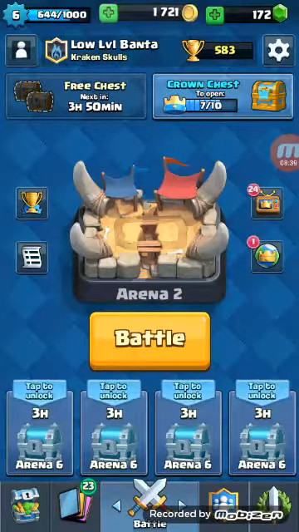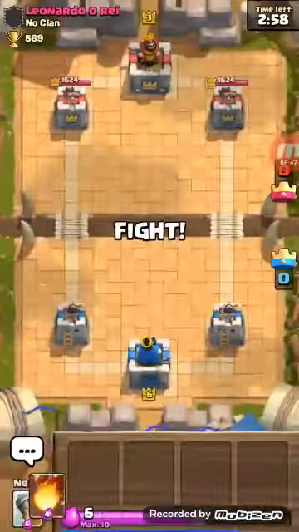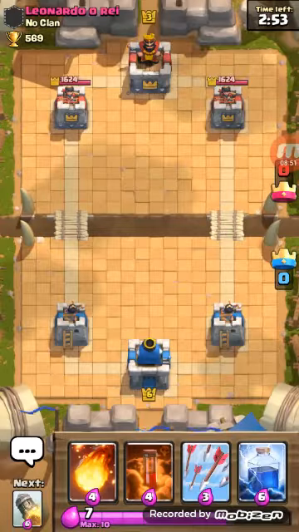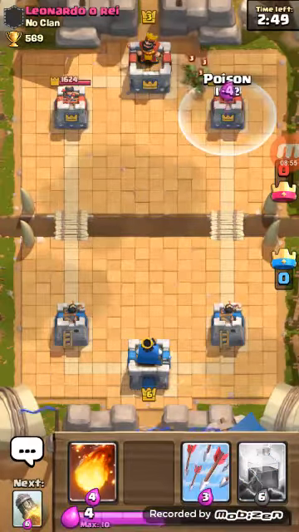Anyway, we'll do one more. 583, that's my lucky number, as I see it. We'll do one more battle, see if we can get 3 crowns, see if we can get a crown chest, and then that'll end off the video. I think we've got our crown chest. Just because. Level 3. I was poisoned then.